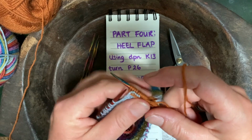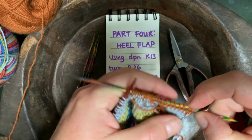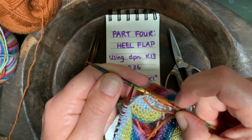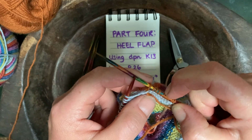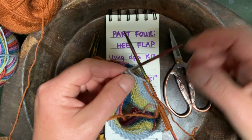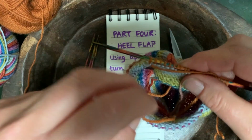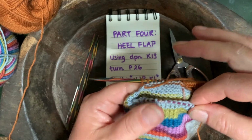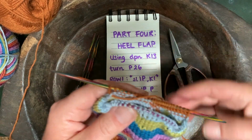Okay, so I think I've got my 26 stitches. I'm just going to count, just check. 2, 4, 6, 26, yes, I've got 26. So move my circular needle out a little bit like that, and I'm going to tuck that down inside my sock. Okay, so those stitches on the circular needle are ones that we're going to save for later. Okay, so now we're just going to work just the heel stitches.